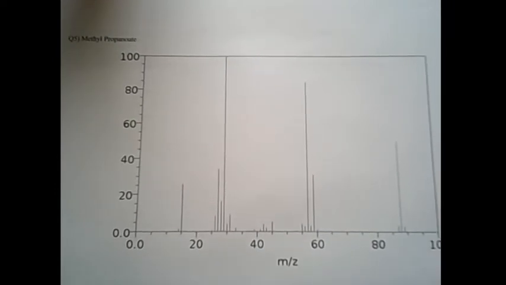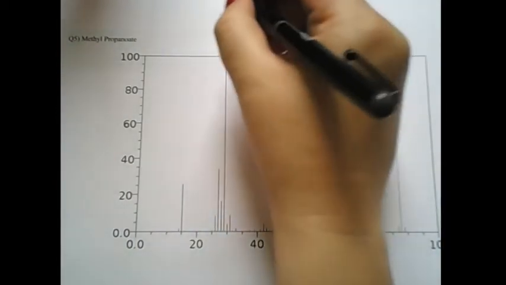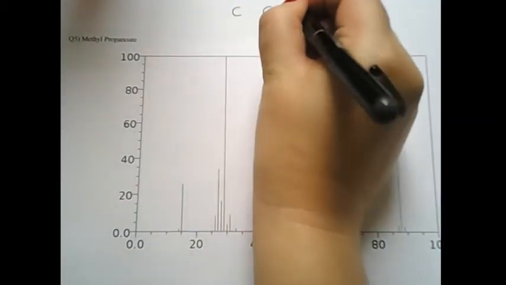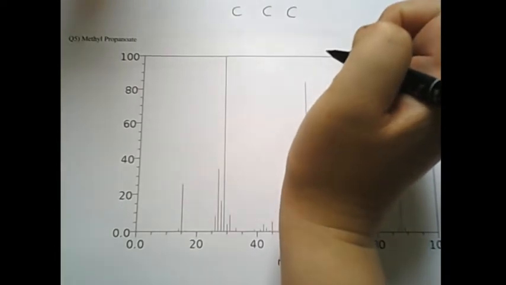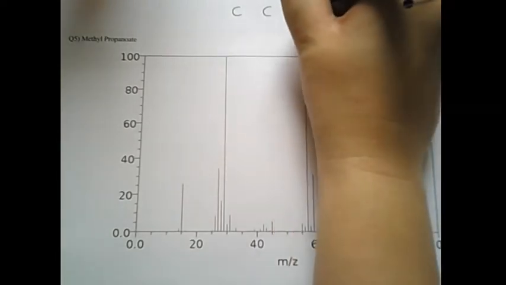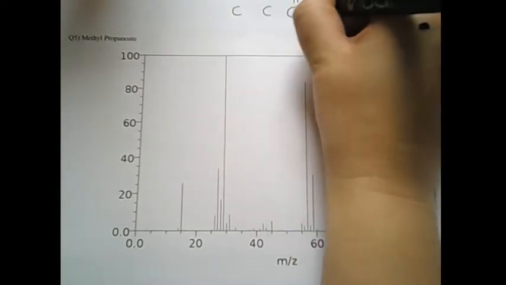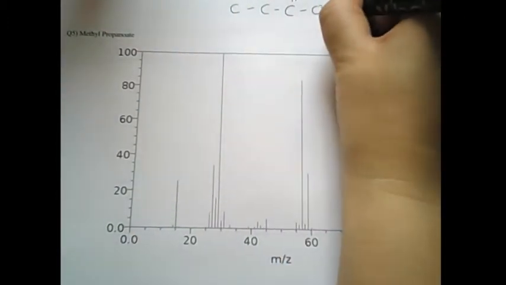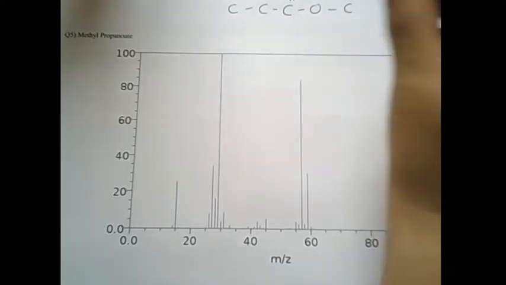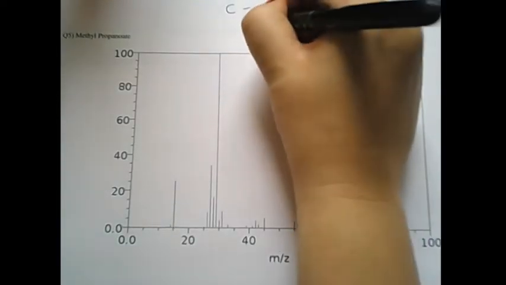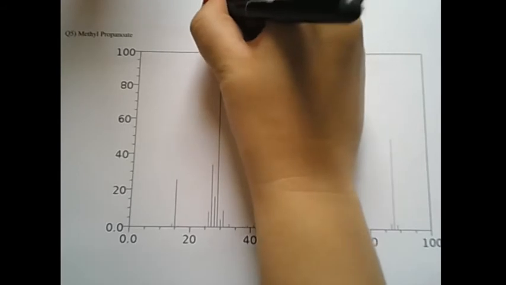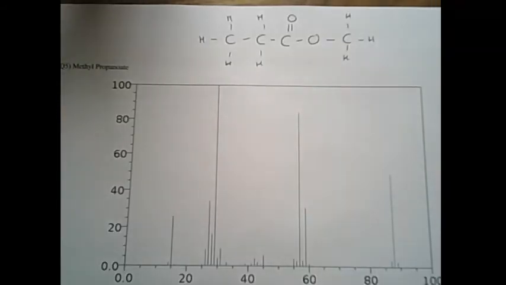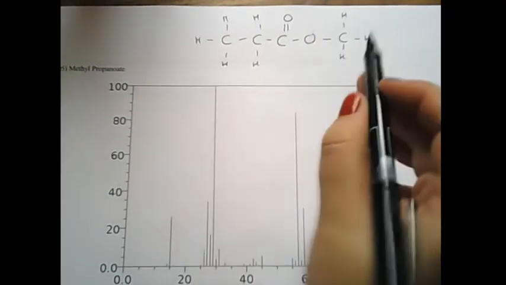Methyl propanoate. Okay. Propanoate. So if it's propanoate, we got one, two, three. Oh, let's see. So that's the propanoate bit. And then we just have to chuck a methyl at the end of it as well. So let's make sure all the hydrogens are there as well. Lovely. Okay. So that is methyl propanoate.